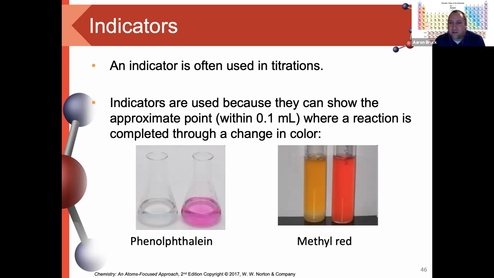Another common choice is something like methyl red or methyl orange. You see these not used so much in the types of titrations we would do in our lab, but in titrations where the equivalence point may be on the more acidic side, methyl red is a very common indicator because of when it changes colors. And there are others in there. There is a large variety of dozens of indicators that are used for different purposes and different types of titrations.